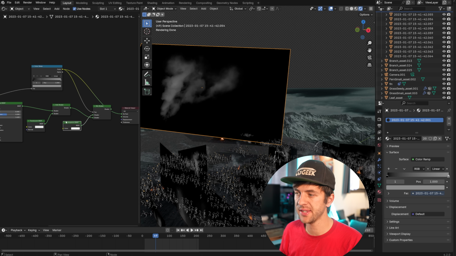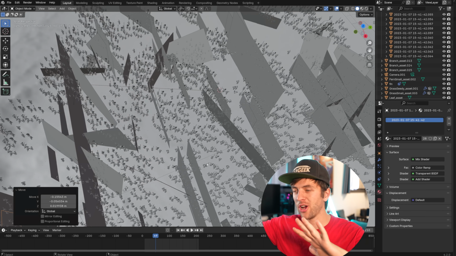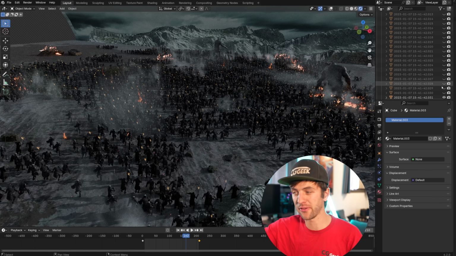So instead of using volumetrics, what I started doing is again downloading all sorts of smoke overlays that can be found on the internet, and with a simple shader setup, using these to have some transparency and translucency, I was distributing them across my army to add animated dynamic fog to the scene.